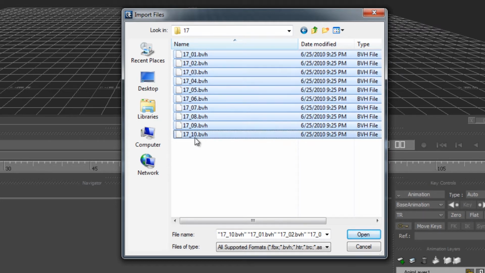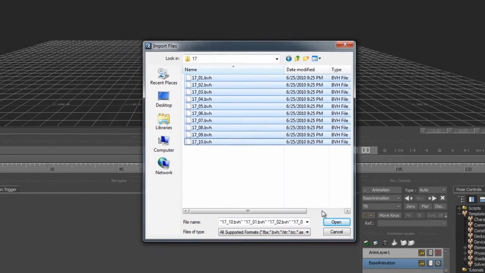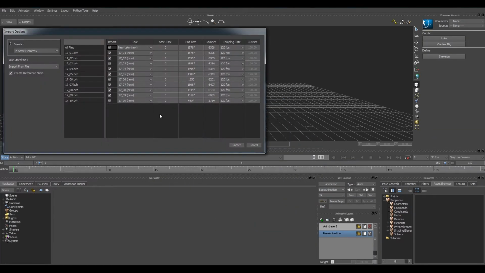So anyway, we're just going to get 17 here, and we're going to open up all of these FBX files, and we can create them in the same hierarchy instead of different hierarchies, mainly because they are all taken with the same actor and the same motion capture camera, and they're all taken at the same time. We don't want to create a new take. We just want to get these takes. If we had created the new take, we could have just deleted it when we got there, which probably would have saved us a lot more time than checking these, but we're going to go ahead with this, and we're going to import.